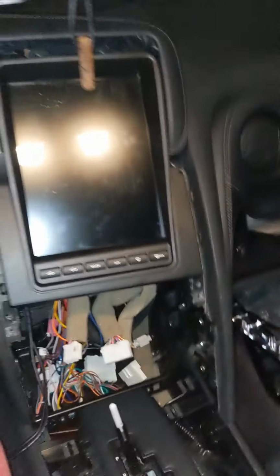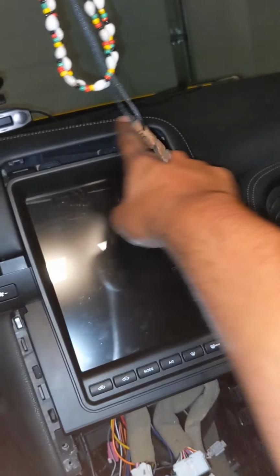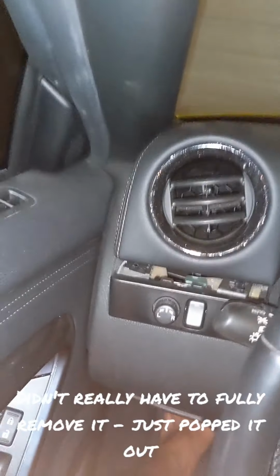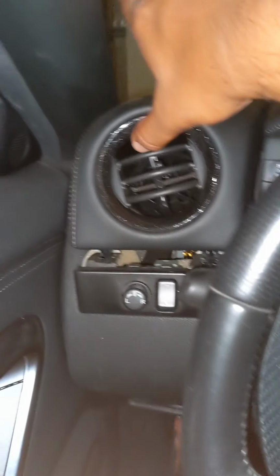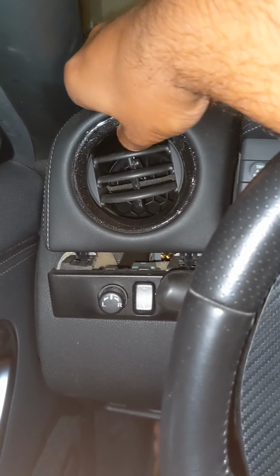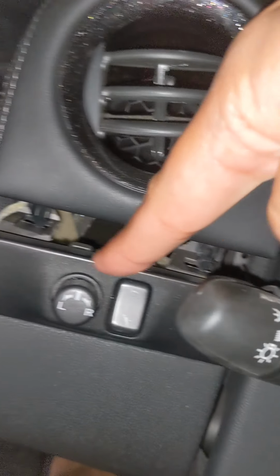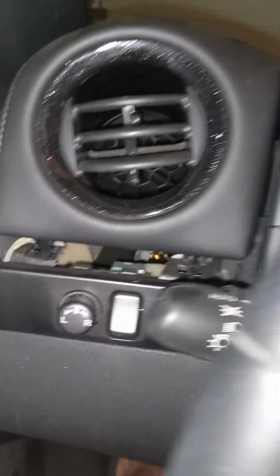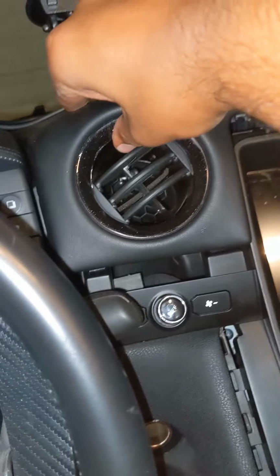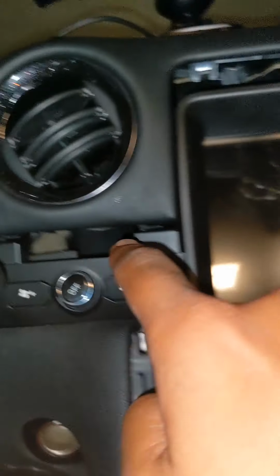Originally, as per the instructions, I first took off my top leather trim, the interior piece. How I did that was, next to the driver's side door, I stuck my thumb in the AC vent, held it up here, and just pulled it up. You see these two clips? There's one clip there, one clip there. They just pop out. Then you come over to this side, same thing, pull it up, two clips, they pop out.